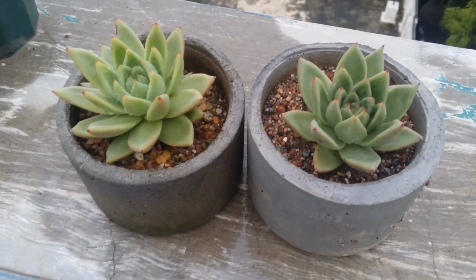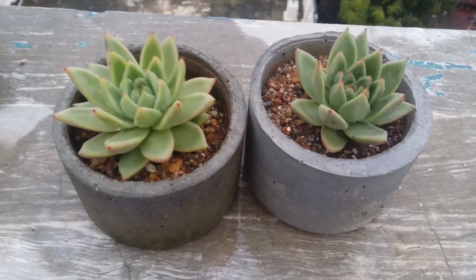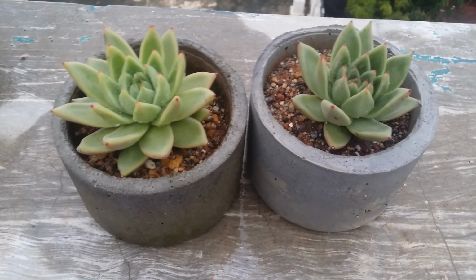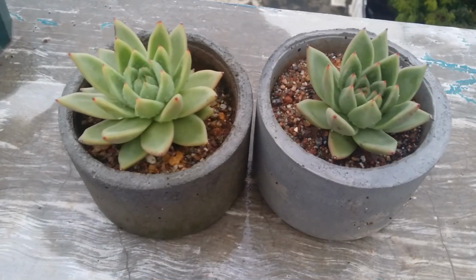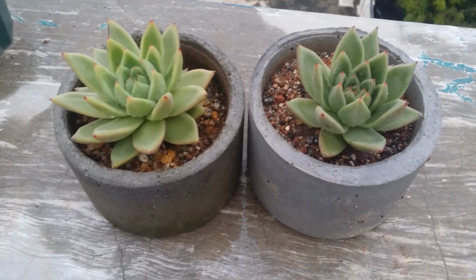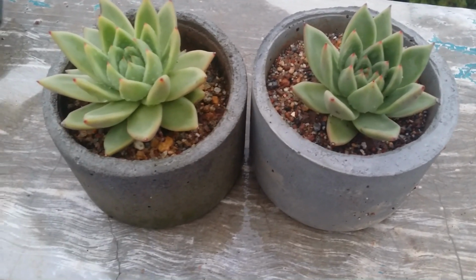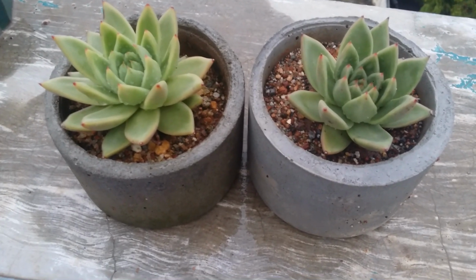It has to be loose, porous and well draining, and ensure that you water only when the soil is completely bone dry. It has to be completely bone dry. Then you can wait for another couple of days. Probably you can even wait for 4 days or up to a week after the soil is completely bone dry, because these succulents can easily get overwatered and they can get rotted.